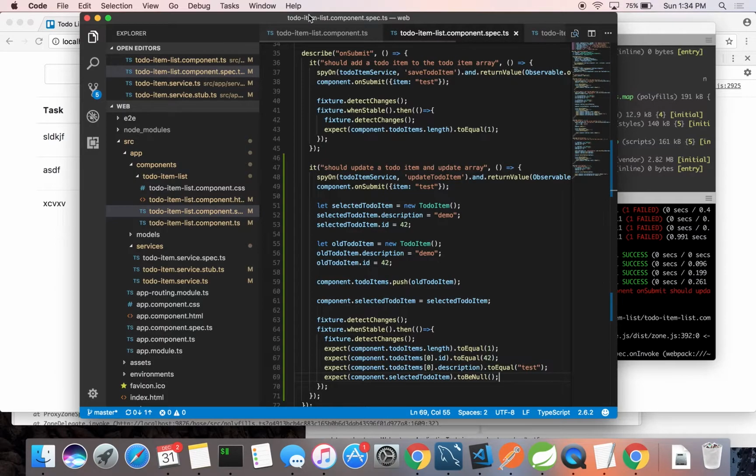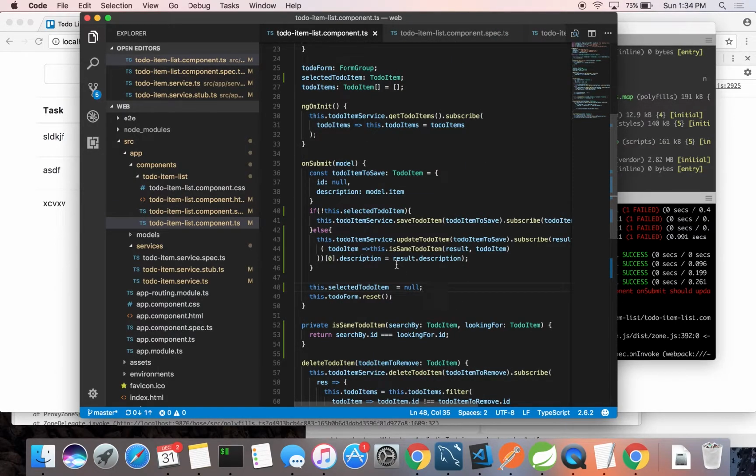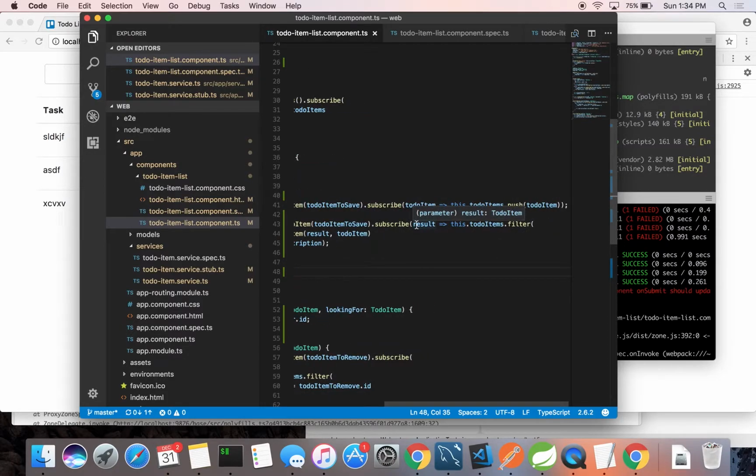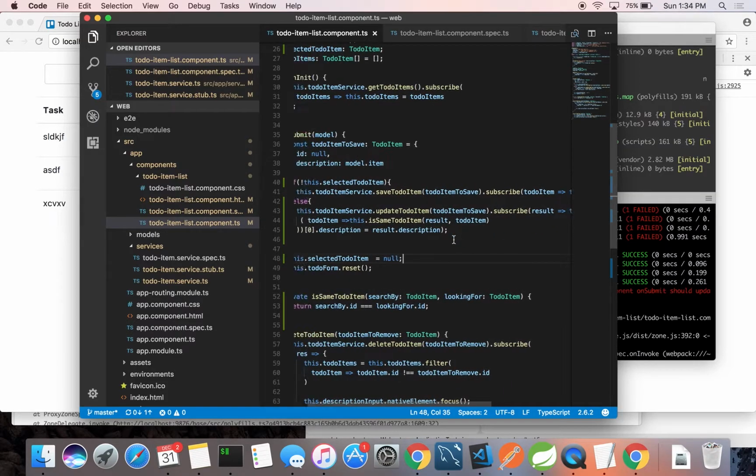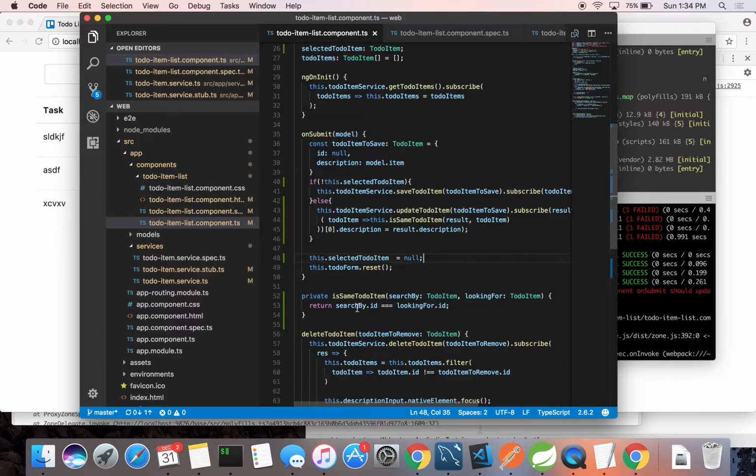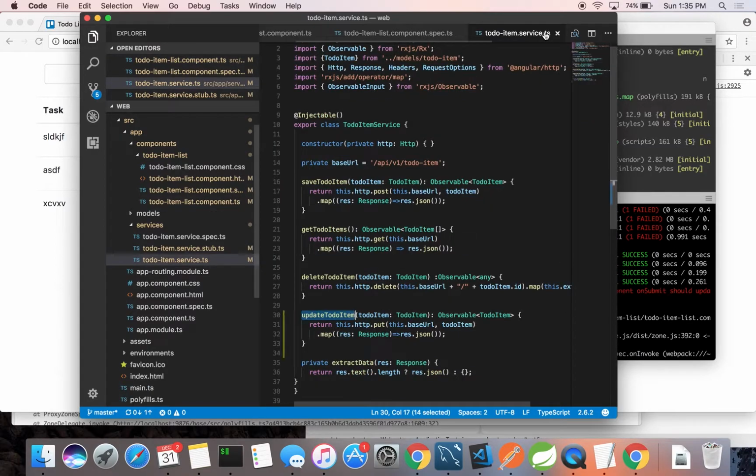And here we are. So we're getting result back. I think we can confidently say that it's returning like test and 42. To do item, so if they both have the same ID, so the result and whatever one is looping through, then marked as pretty much as found. So if they're the same, then I get the description and write the description, which should be the result, which should be test. Okay, that code makes sense.